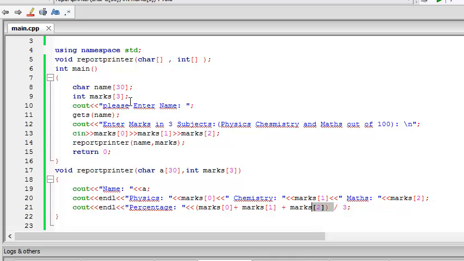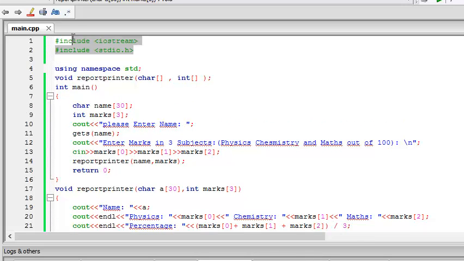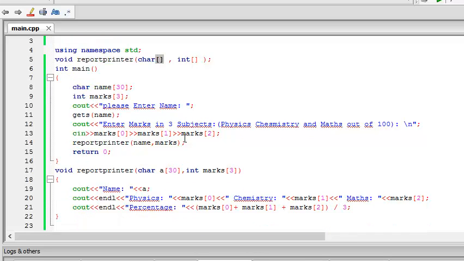Let me explain this program to you once again. We include these files, namespace std, we prototype the function, and we put in these third brackets to let the program know that we are dealing with arrays, sorry for that.